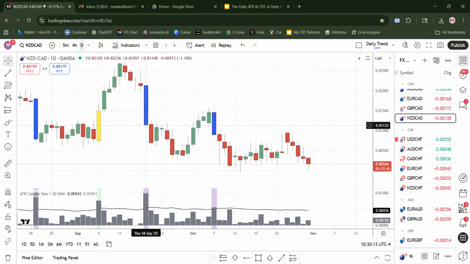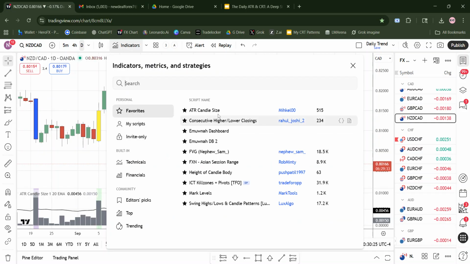So that's it. But again, it's not enough for the candle to be yellow or blue. It has to be in the right context of the market, meaning that we like to see it above the prior week high or below the prior week low. So what we do now is the only other indicator we need is mark levels.